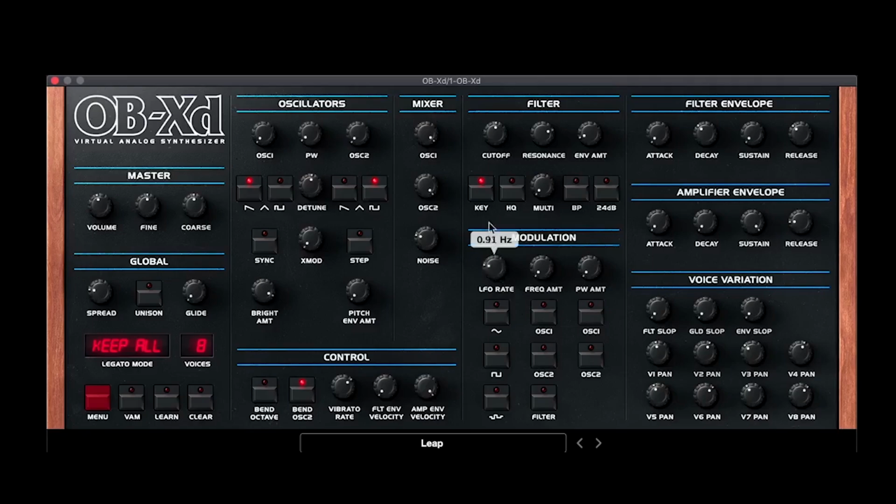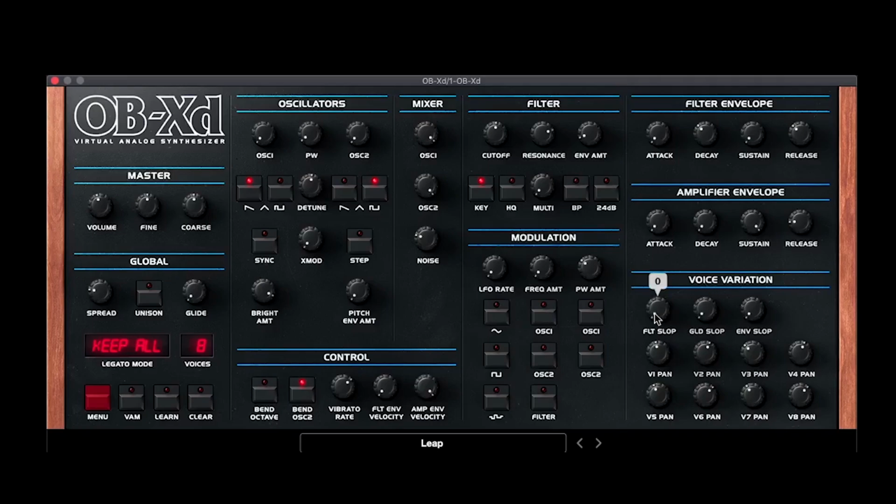So the knobs, you've got the LFO rate, the speed of the LFO, the frequency amount, which is kind of the amount of the LFO, and then there's a pulse width amount. It's a bit confusing the way this is laid out, but these buttons, the pulse width here, and then these buttons underneath specifically relate to this pulse width. And then these other buttons labeled OS1 and OS2 is basically your assignment.